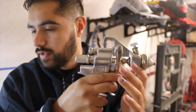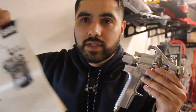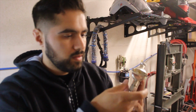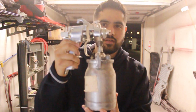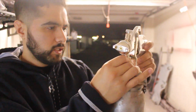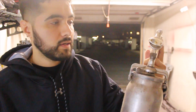Don't know too much about it, but from the looks of it, it looks like it's a pressure pot type spray gun. So I'm gonna see if I'm able to even get this thing to work in just a regular normal air compressor, and hopefully be able to spray some paint out of this thing. So it looks like I might have some luck after all. So I was able to take one of the canisters from a Sharp spray gun and make it work.